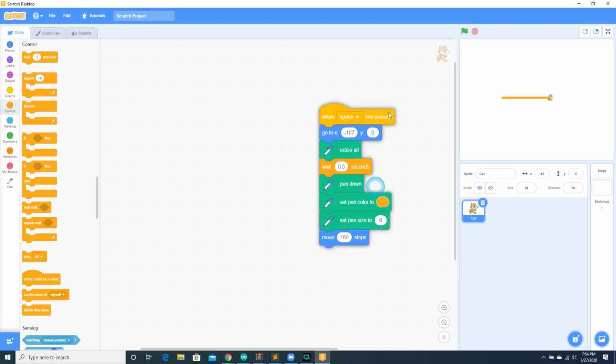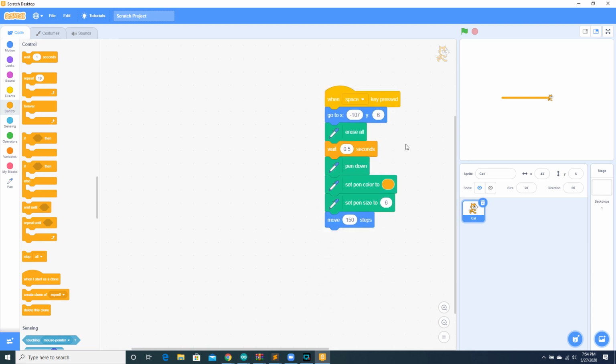Now after doing these things, but actually before we go to the next part, as you see, it turns around. There are directions of the sprite. 90 degrees is to the right, 0 is up, minus 90 is to the left and minus 180 is down.